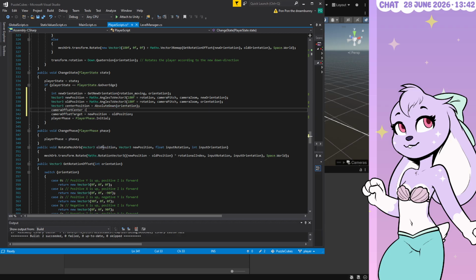And then the camera offset center position would therefore be, which way should I do this in? Take the new position minus the old position. I get that the old position is 0, and the new position is the offset from 0.